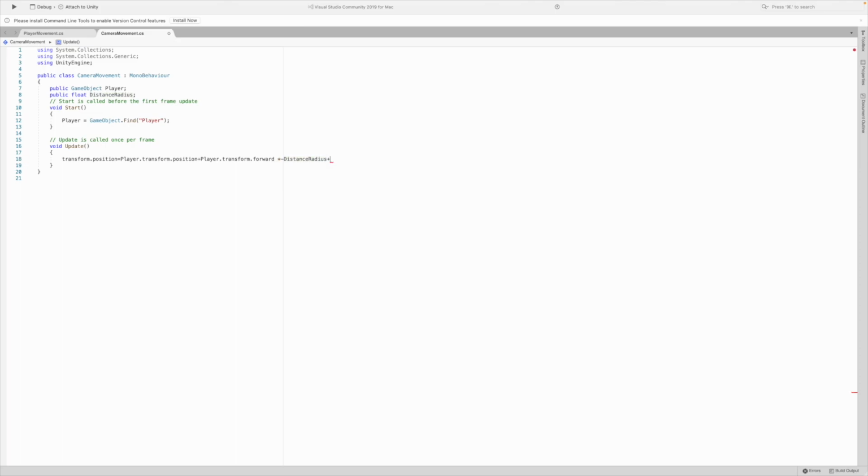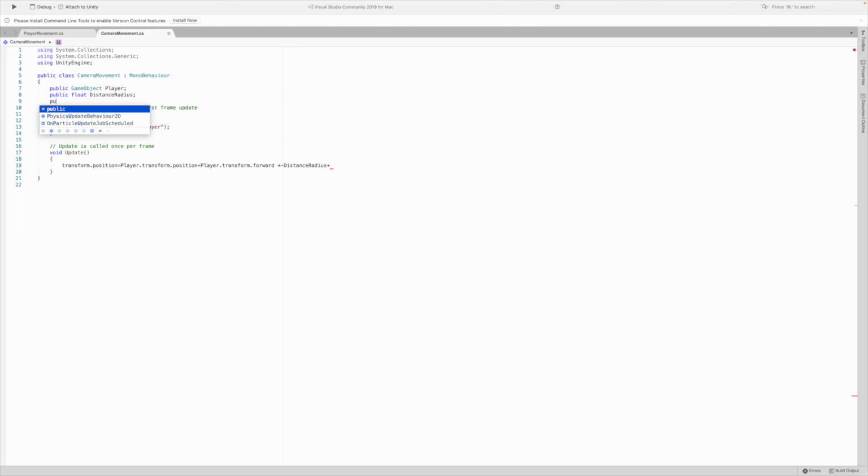Okay, so write plus here and then make a new variable called float add y, and this shows additional y-axis, upwards from the player.